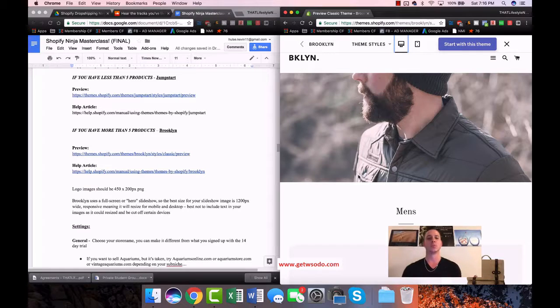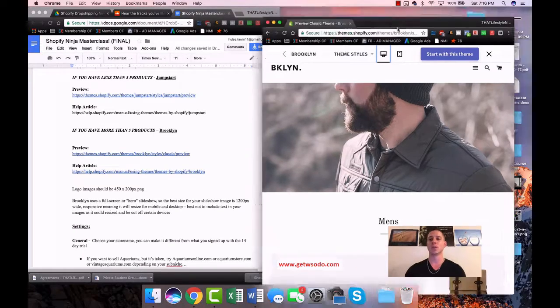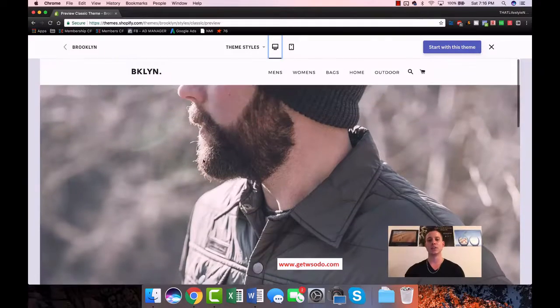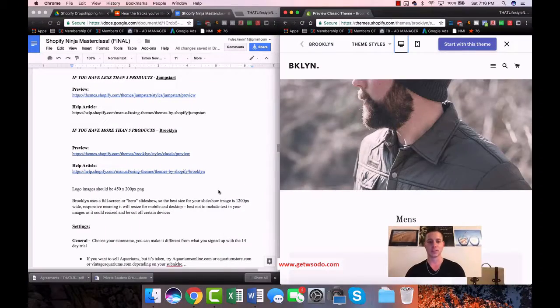It's a fully responsive theme, which basically means it will resize for both mobile and desktop, because with mobile phones, there's a ton of different size screens. Some are super small, there's the iPhone Plus, there's this Galaxy, all with slightly different dimensions, and so it's very important to have a fully responsive theme that adjusts your pictures dynamically, which this does.